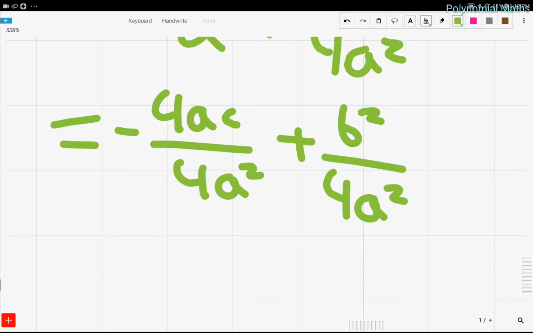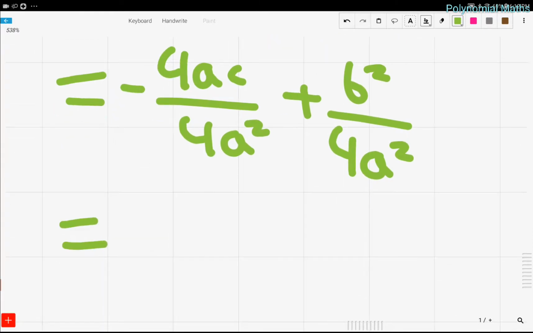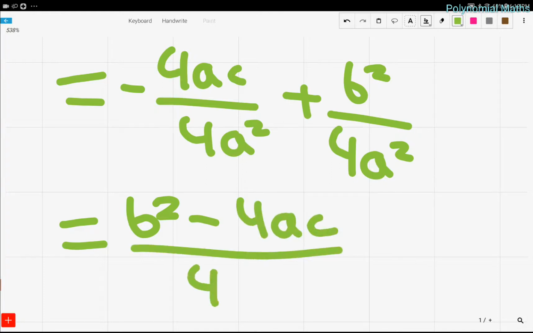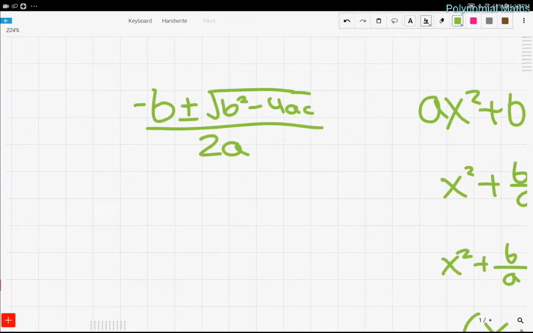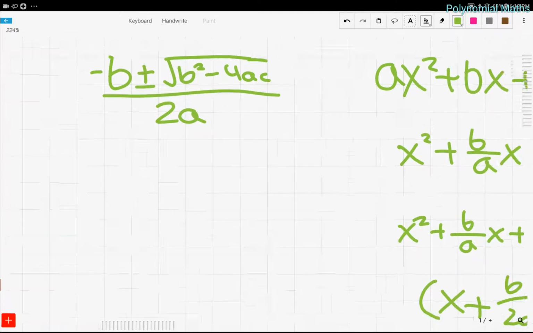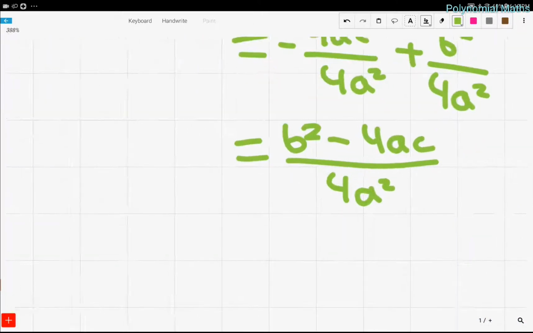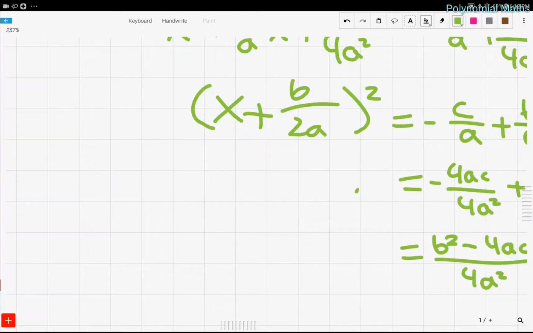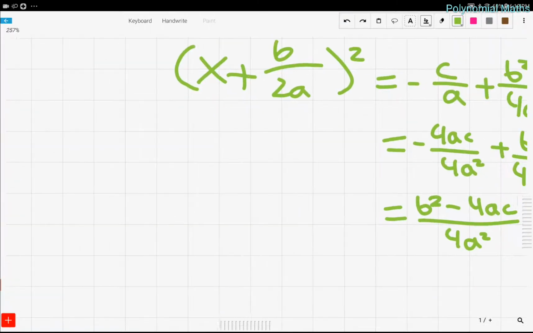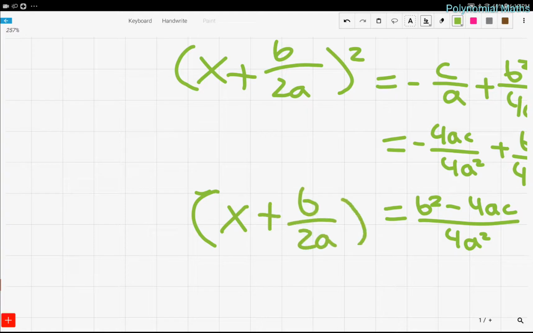And from here you can kind of see the quadratic formula coming, because right here when we stop here we're left with b squared minus 4ac over 4a squared. And you can see a really big resemblance to the quadratic formula, because if we head back to our quadratic formula, there we see b squared minus 4ac. And it's also right here. Now we're going to fill back in the other part of our equation, x plus b over 2a squared.